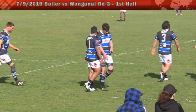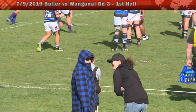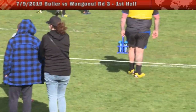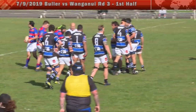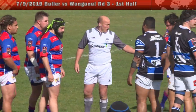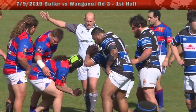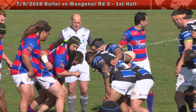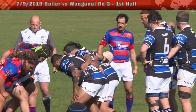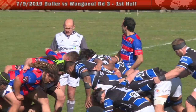Well, they're looking a bit rough at line-out time, Buller again, Townie. It's been their Achilles heel so far this season. Anthony Ellis wasn't a bad throw. Jeff Lepper, it's like his lifters just left him stranded halfway. And it was Tutaua, the Wanganui hooker, just got his hand on the ball but knocked it on. And Buller now, they're 23, 24 metres outside their own 22, scrum time again.